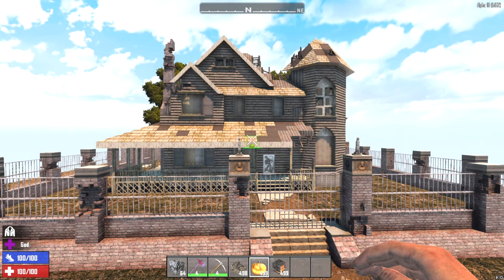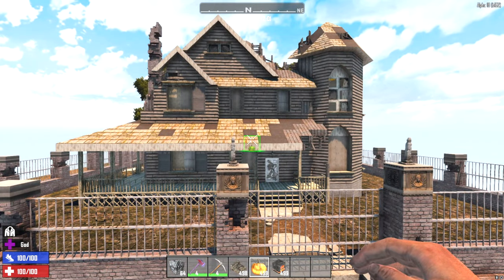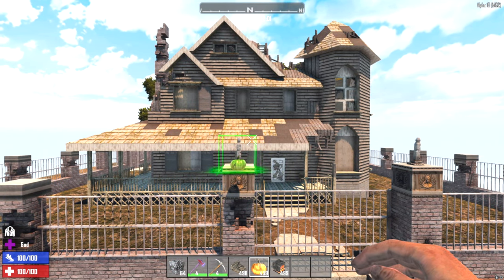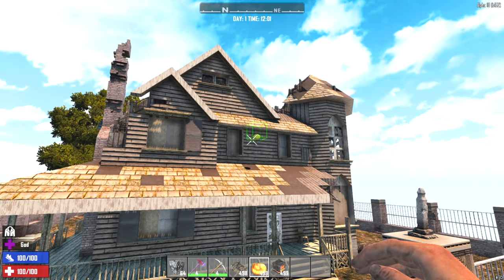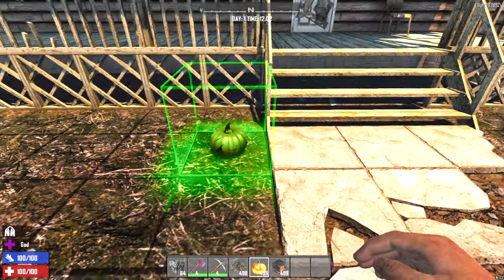One of the cool things about 7 Days to Die is they've done a bunch of Victorian looking houses that basically look like you could turn them into haunted houses pretty easily. So if you wanted one on your server for Halloween, not very tricky to do. Add all the details that make it look like Halloween and you should be good.